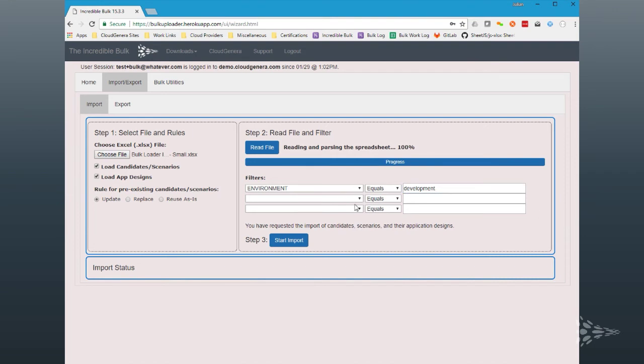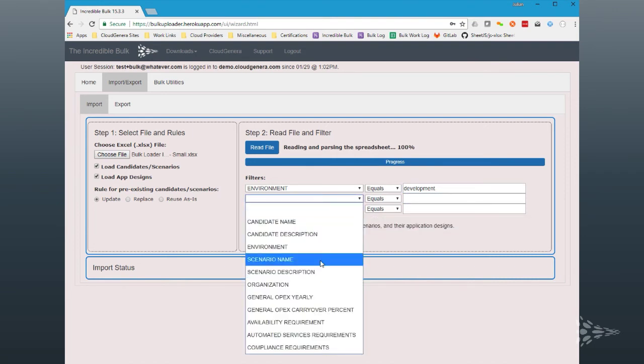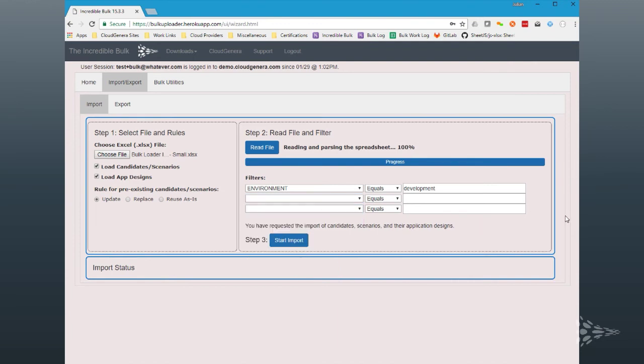All right. You can choose up to 3 different filters. These filters will be, in a sense, anded together, so they will work all together to filter your results down to just maybe the specific candidates and scenarios that you want. All right, and once you've chosen your filters, then step 3 is simply to start the import.